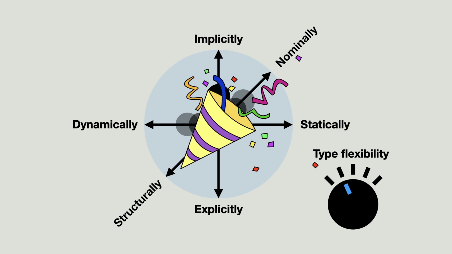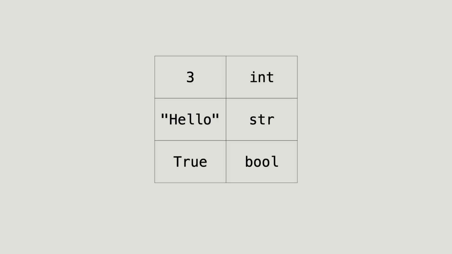And for this, we have to start with the basic building block of any type system: types. If you are interested in a course about types, I bet you have already worked with them. You know that 3 is an integer, hello is a string, and true is a Boolean. Types tell us the kind of data of a value. But they have more purposes.